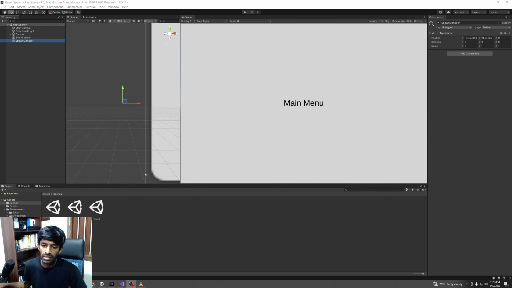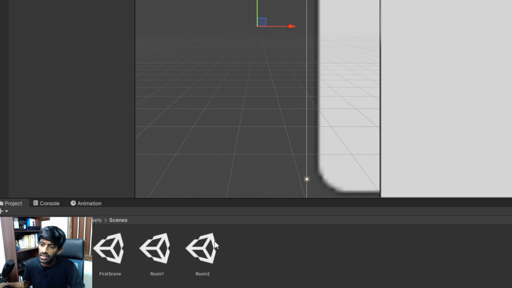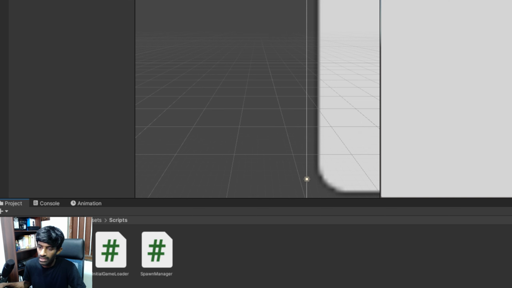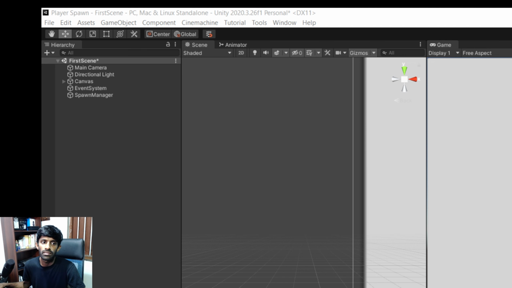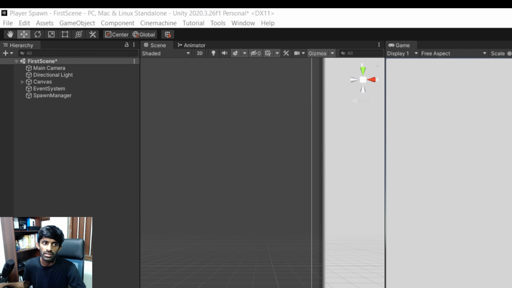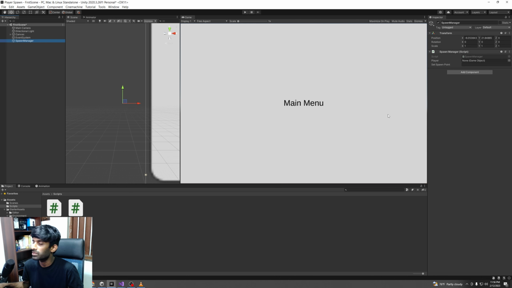If not, I'll zoom in a little bit. And then I'm going to drag and drop this spawn manager script onto this spawn manager game object. So let's drag and drop this spawn manager script to the spawn manager game object.